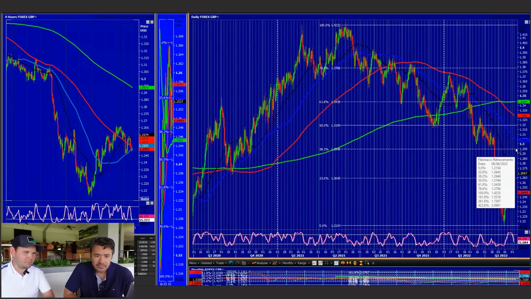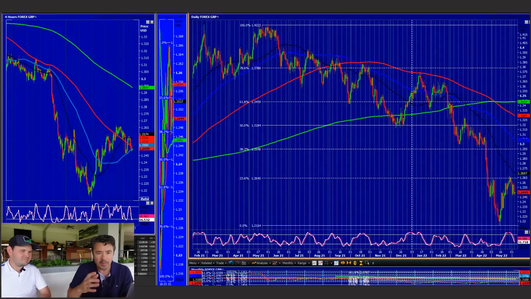What do you think, why do these levels work? Is it because everyone uses them, or is it like a self-fulfilling thing? Or? I have absolutely no idea. It's a really good question. It might be a self-fulfilling prophecy because people like me are doing it. But I think different people use fibs in different ways. I'm sure other people don't use them in the way I do. So I really don't know why they work so well. Or maybe it's just because financial markets are so mathematically driven. I really don't know. What do you think? I think it's self-fulfilling. I think that's probably the reason why.